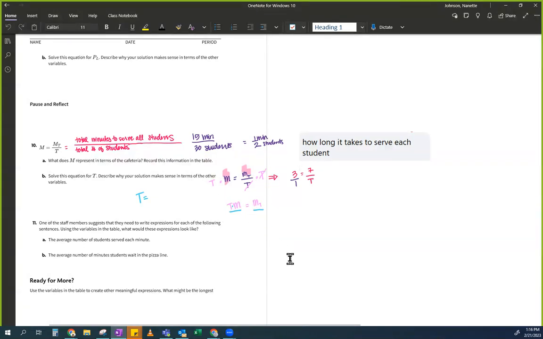We're dividing by m. Ms. Johnson, why are we dividing by m? Because m is the one who's with t. Okay, sounds good. Thank you for letting me know, hon. m is the one who's with t, and if we want t by himself, then we will get rid of m. I know, right? Divide by m. So divide by m, divide by m.